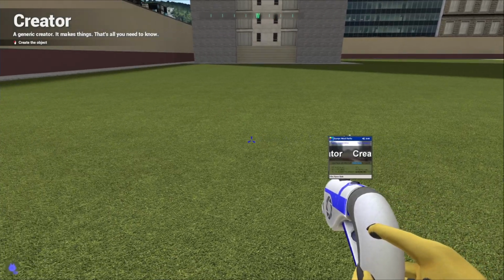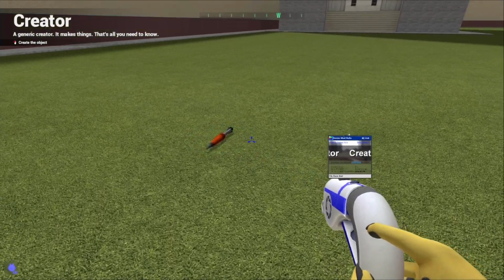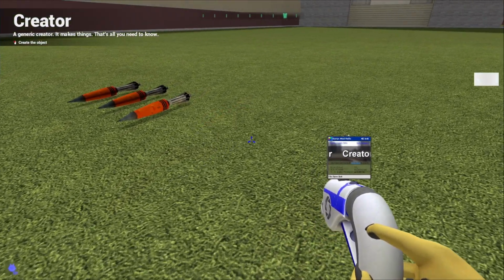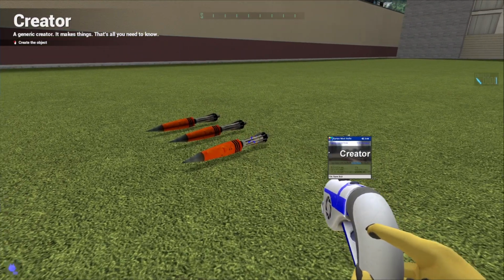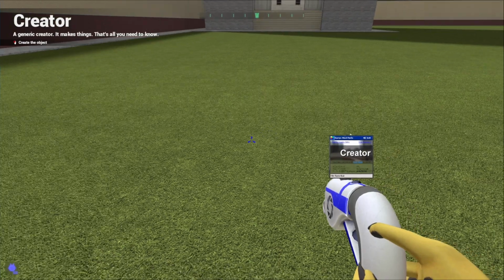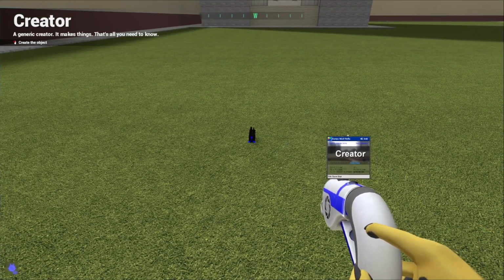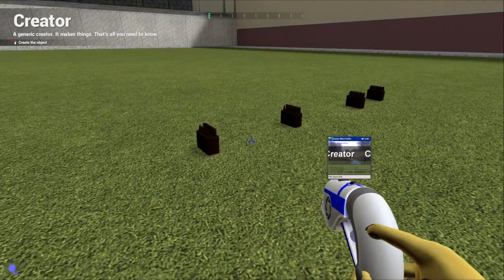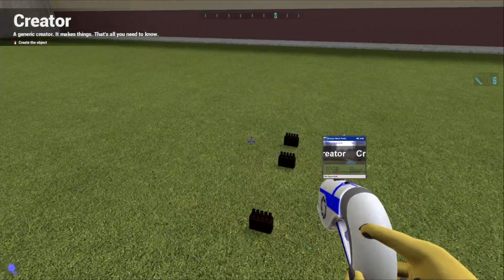Only sad thing about this mod is that the rockets never changed. They just stay the same. There's no changing these, unfortunately. They don't even get HD models. I'll look into seeing if I can find a rocket mod. Of course, though, the crossbow bolts have changed. This is what they look like now, which is so dope. This is what the crossbow bolts look like, and they look so cool.